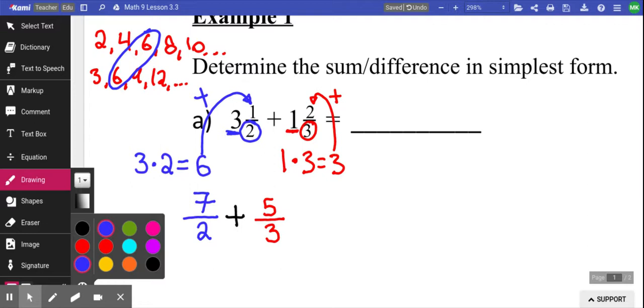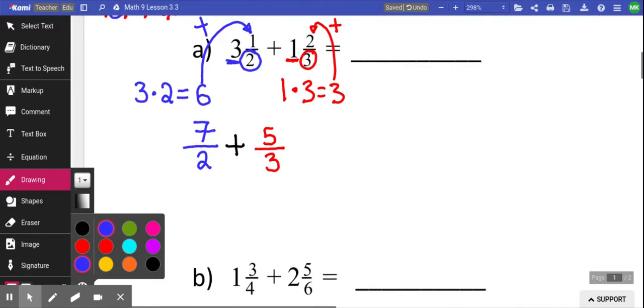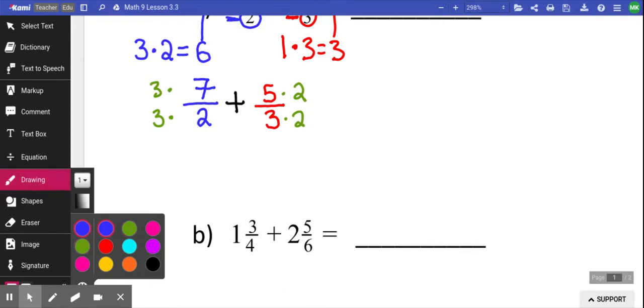So that's exactly what we're going to do — look at these fractions and multiply them. In this case, multiply the first one by 3 and the second one by 2. The phrase that we used was: what you do to the bottom, you do to the top. So if I need to make this denominator into 6, I'm multiplying by 3, then I also multiply the top by 3. Math is kind of like a balancing act — anytime you're doing something, there has to be a balance. I'm changing the bottom number, so I need to balance it with the top number by doing the same thing to it. This would change my numbers to 7 times 3 is 21 over 6, and my second one would be 5 times 2 is 10, over 3 times 2, which is 6.